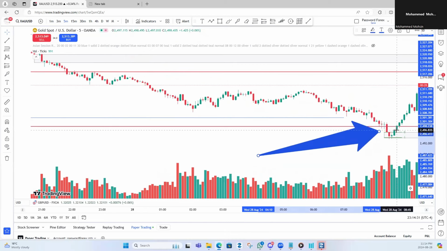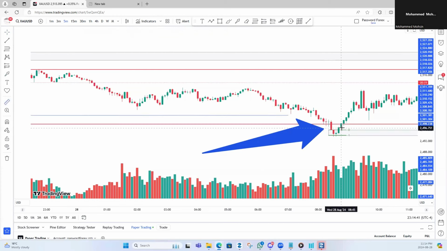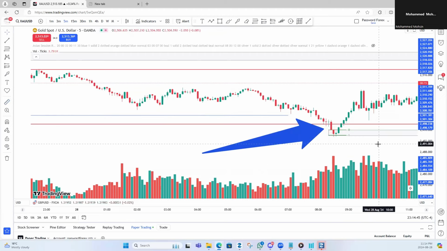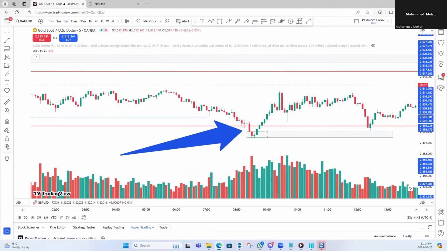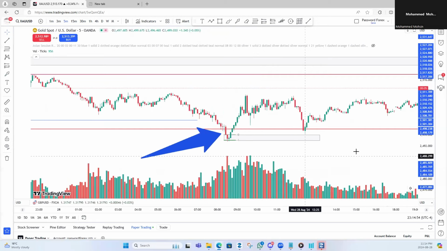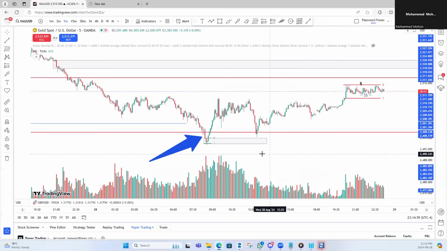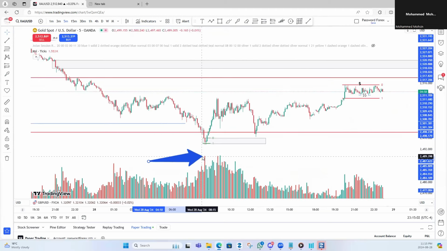It was a momentum candle, so I entered my trade here. The stop goes right below this particular candle. I think my stop would have been around 25 pips. Yeah, 32 pips. And look at the result here. Easily 100 plus pips right here, 131 pips. So, in a nutshell, these are the criteria that I look for when taking a trade. Volume is a very, very important component of my trade.